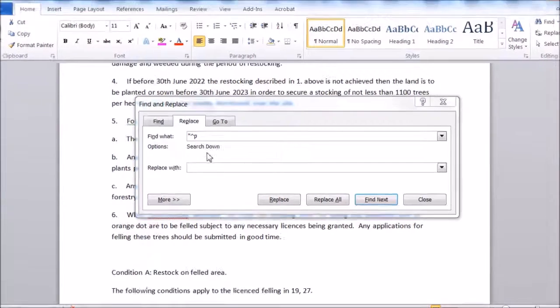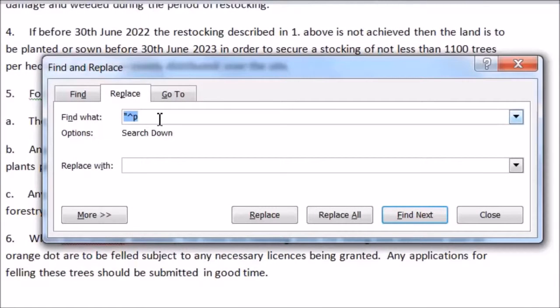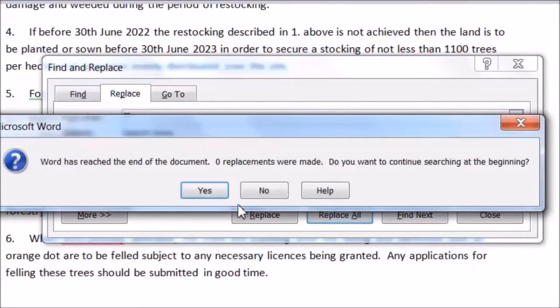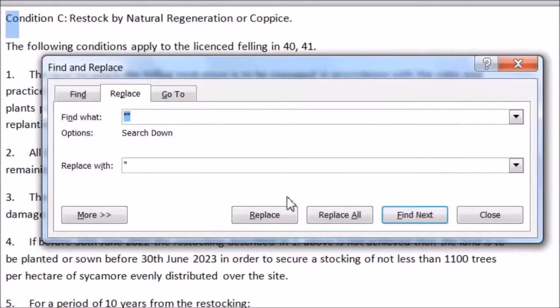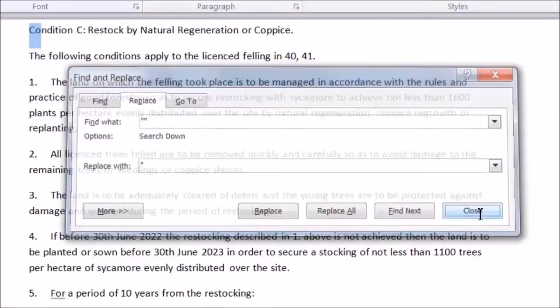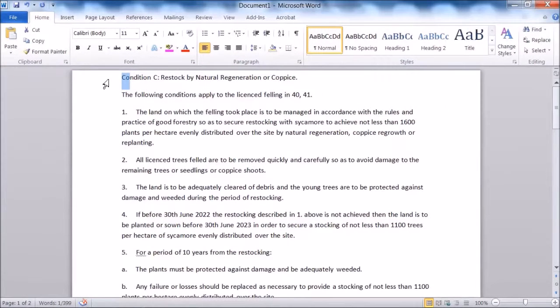The final one that I have to do, and this is only because a woodland officer may have actually used quotes in some of the text that they've entered into the PW14, is just to capture those instances. What I'm doing is 2 quotes and I'm replacing it with a single quote. So if I say replace all and I go yes, there were no replacements because we didn't actually use any quotes in it, but you still need to do 1, 2, 3 on these replacements, and what that does is that clears the text of all these quotes.